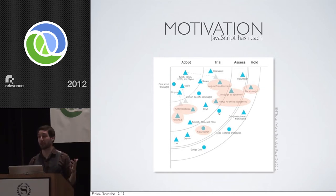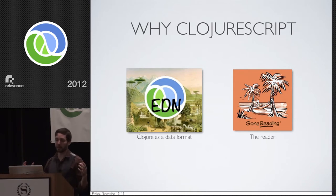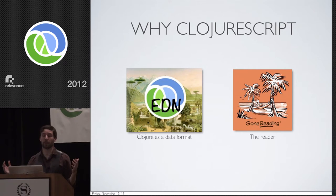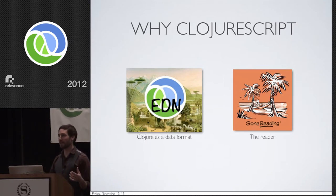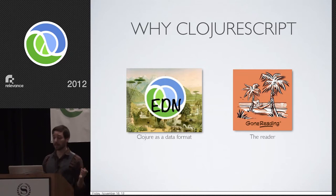I want to talk about two other features I really like about ClojureScript — not super obvious or particularly sexy, but they make real impact. Clojure is a data format. Using EDN, the serializable chunk of Clojure, as a data format has baseline advantages over JSON. You can capture things like keywords, sets — things you just can't capture in JSON. But with reader literals, the notation can be extended into your problem domain. You can capture the real intent of the data in your problem domain because you're using Clojure as a data format. Without that, you end up encoding special meanings inside JSON and going through what I call the double-parse stance — you take a JSON string, parse it, then have all this logic and machinery to parse it again to pull out special meaning. It's total nonsense, just incidental complexity we've become accustomed to. With reader literals, that whole problem goes away.